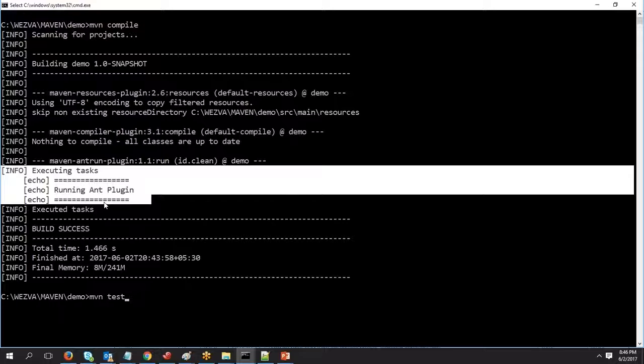That is absolutely correct. But let us go back and understand the Maven life cycle. When I say Maven test, what exactly will it do? Forget about the plugin, but what exactly will Maven do when you say Maven test?